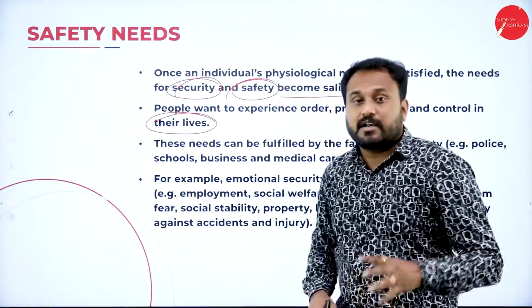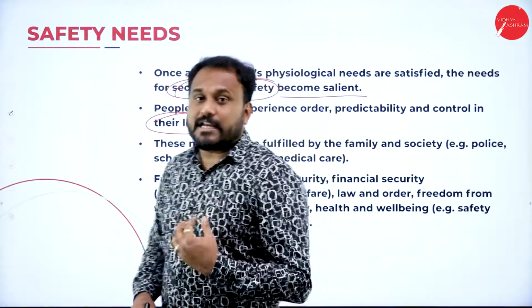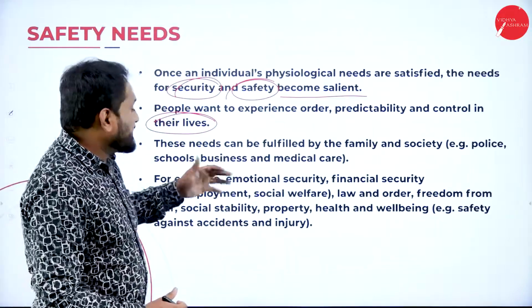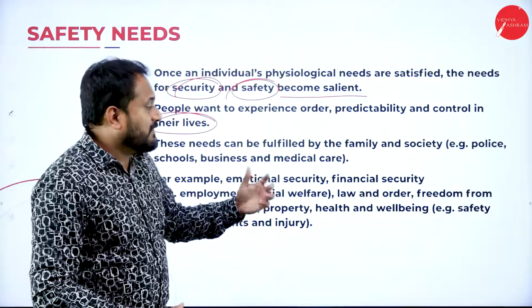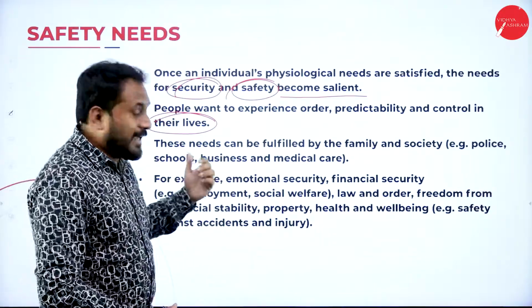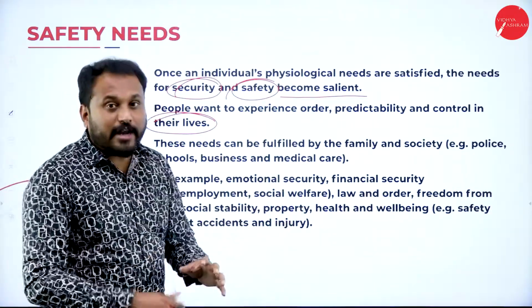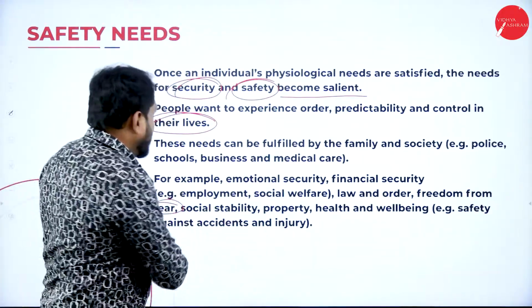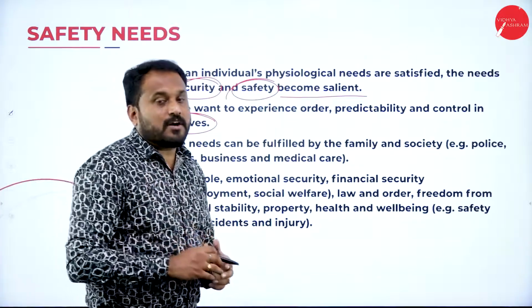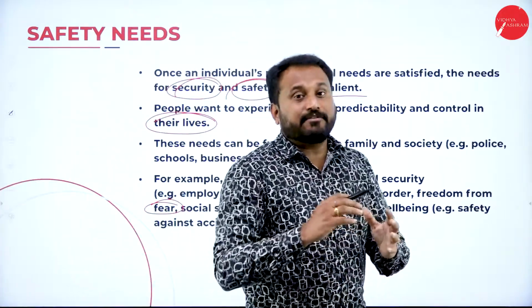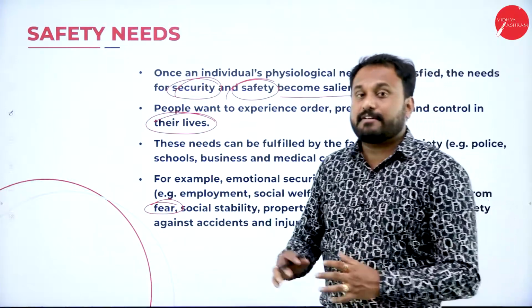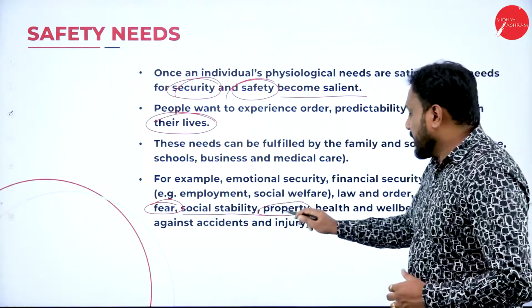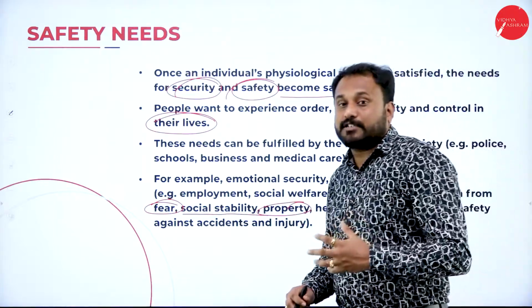All these things are where you feel that safety is there, that security is there, that feeling of oneness is there. For example, emotional security you should have, financial security you should go with, employment, social welfare, law and order which should protect you, then freedom from fear. See, I'll tell you, you should always have one common thing, that you should never get afraid of anything. You should never have that fear, right? Fear, social stability, property, health and well-being is very, very important.